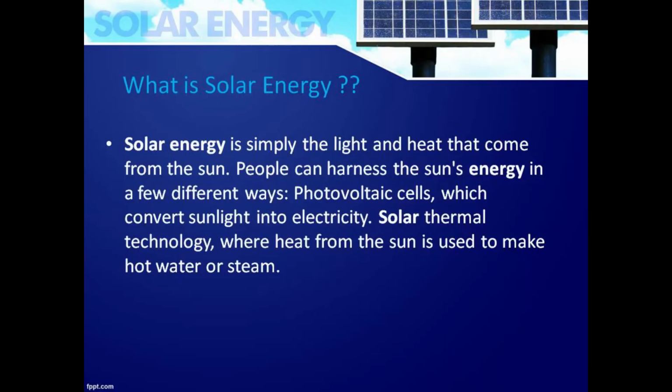What is solar energy? Solar energy is simply the light and heat that come from the sun. People can harness the sun's energy in a few different ways. Photovoltaic cells, which convert sunlight into electricity. Solar thermal technology, where heat from the sun is used to make hot water or steam.